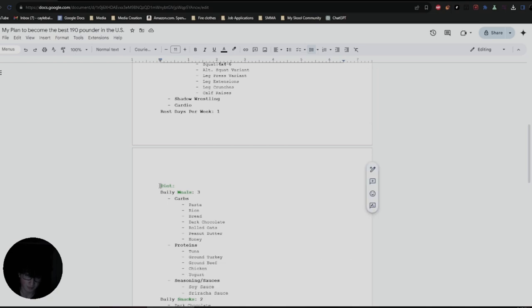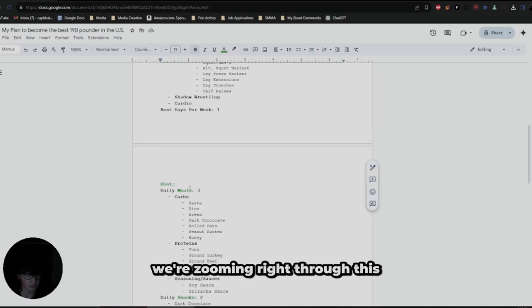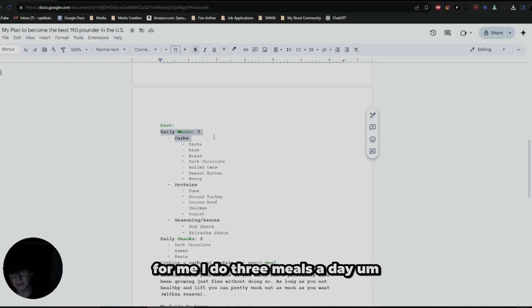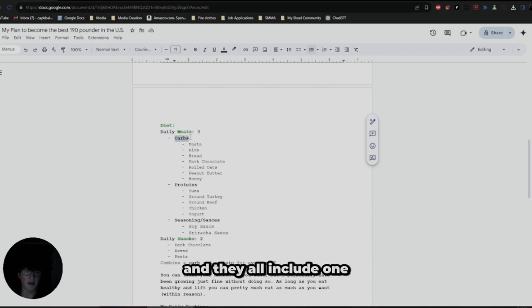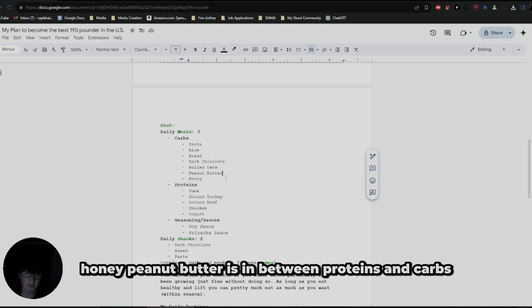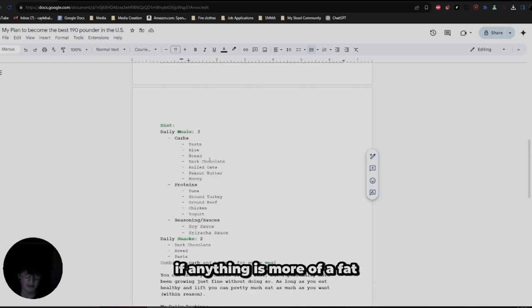All right. So, variable two, we're zooming right through this. It's going to be diet. For me, I do 3 meals a day, and they all include one of each of these. Sometimes I do a little soy sauce in there. But for carbs, we got pasta, rice, bread, dark chocolate, rolled oats, peanut butter, honey. Peanut butter is in between proteins and carbs, but I put it more at carbs. If anything, it's more of a fat, but I don't have a fat section.